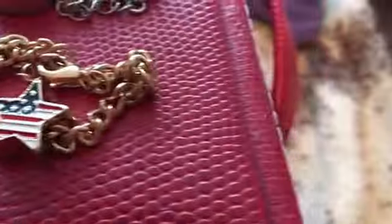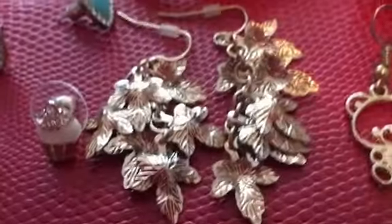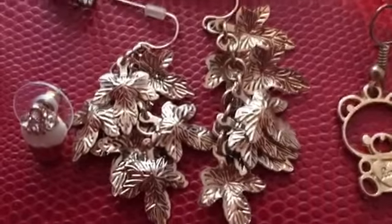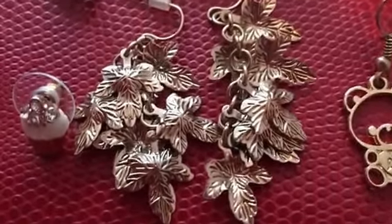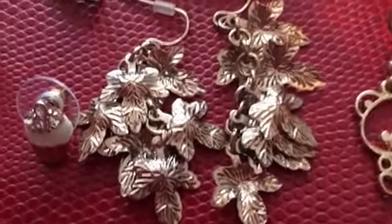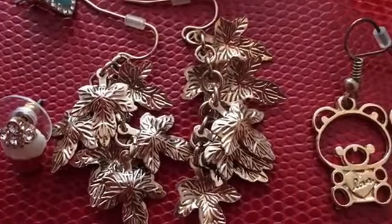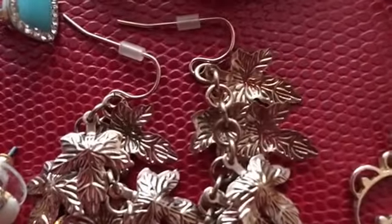Going back up here to the top — I forgot to show these. I got these for the fall but I don't know why I don't ever wear them; I just think they're so pretty. It's probably because I'm paranoid that I'm going to ruin them. But they are just leaves.